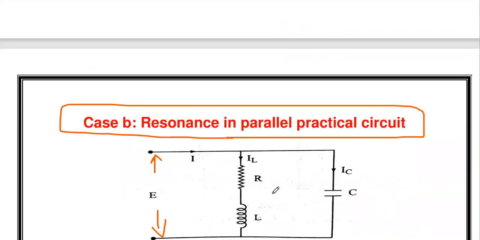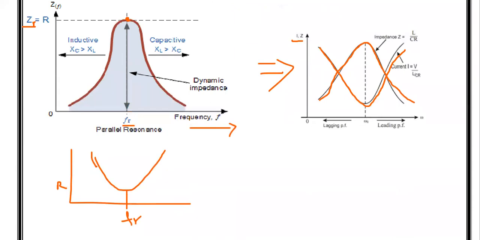So this one we already explained in the second graph. So you see, this is the graph for the second practical RLC circuit. You see the impedance at resonance condition is L by CR. Okay, the impedance is L by CR, and at resonance the impedance is maximum, so the current flowing reaches minimum value.